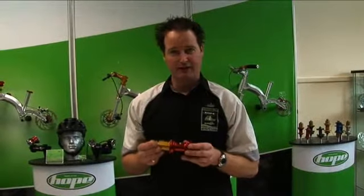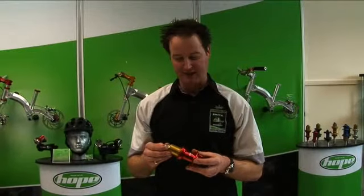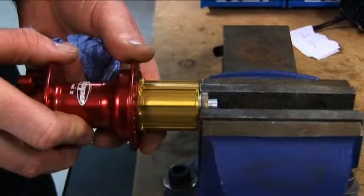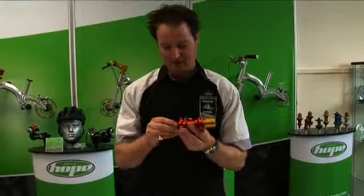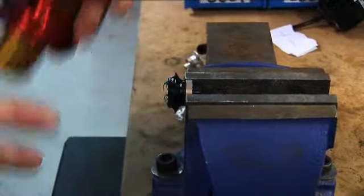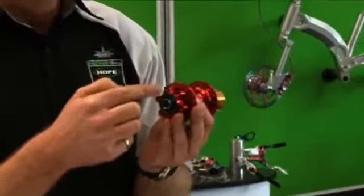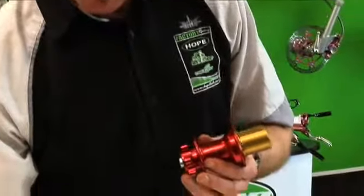So we're going to show you here how we strip the bearings down from the Pro2 hub. We've already taken the spacers off in the vise. All we have holding those in there is a simple O-ring, so there's nothing screwed in or anything like that holding them in. So we take the drive side spacer off, then also we can take the non-drive side spacer that actually has a step on. You can see why, because it sits inside the seal. So that differentiates each side of the spacers there.